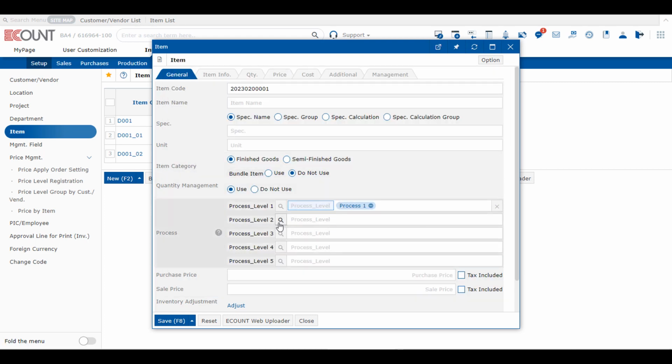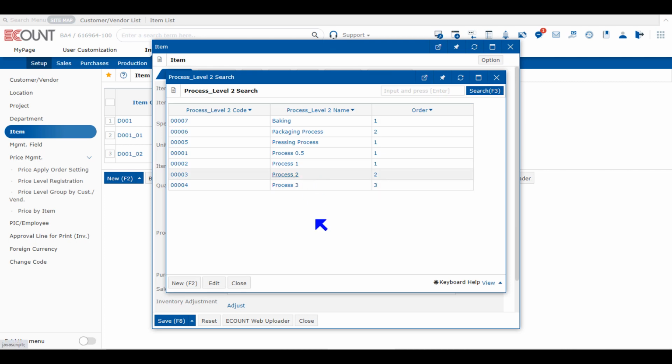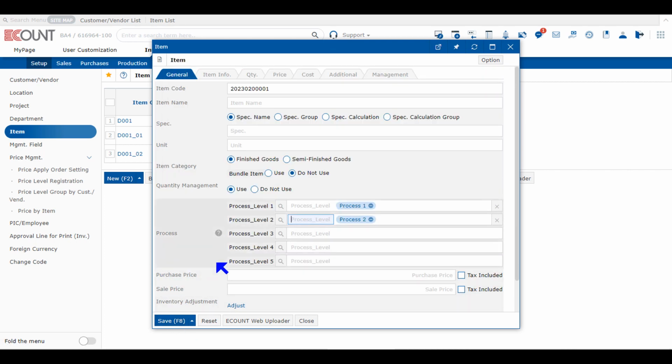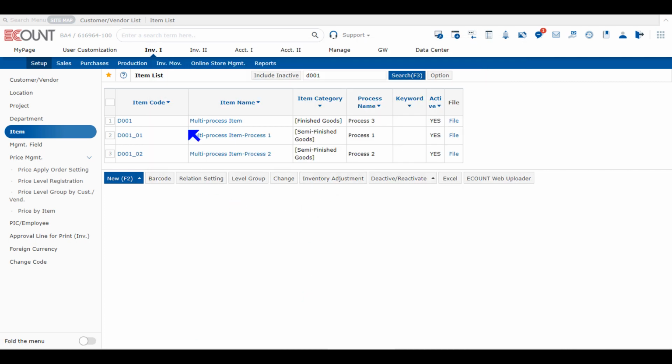And if you click Save, based on the entered processes, item codes will be automatically created for each semi-finished good and final product respectively. And for more details on multi-process item feature, please refer to the basic setup multi-process item video.